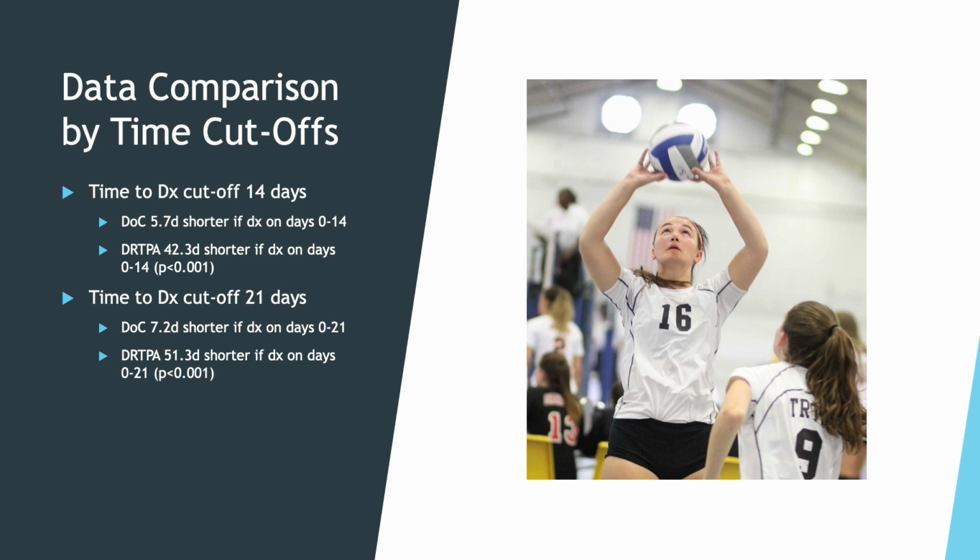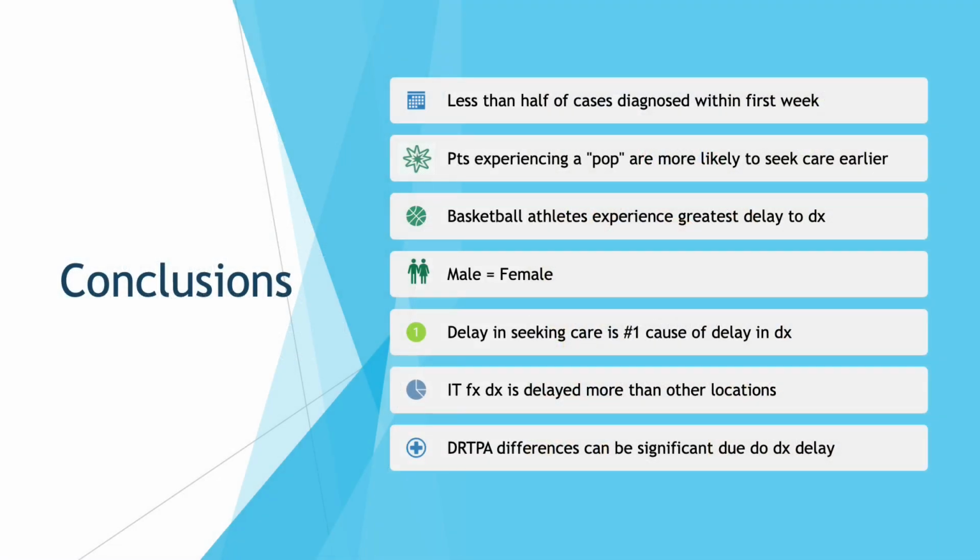And if you ask any athlete if they can return to play 6 weeks faster just by being diagnosed at an earlier time, they would certainly want to be diagnosed early. So my conclusions, based on the information reported here, is that less than half the cases of pelvic avulsion fracture are diagnosed within the first week. In fact, we found that 43% were diagnosed at 1 week, moving up to 57% around 2 weeks. And then by 3 weeks, roughly 70% had been diagnosed. And again, that's in the cohort of patients that we were looking at.